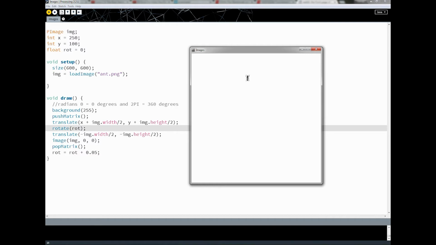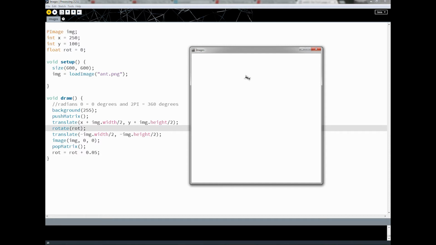So if I draw 200 or 300 out this way, it's in relation to this 0, 0, the origin here. But the origin doesn't always have to be there, and the reason we might not want it to be there is because the rotate method always rotates about the origin. So if I try to draw an ant out here, and remember we saw how I rotated it, it would rotate all the way across the screen because it's rotating around the origin, 0, 0. So what if I want to rotate it like we're doing here?